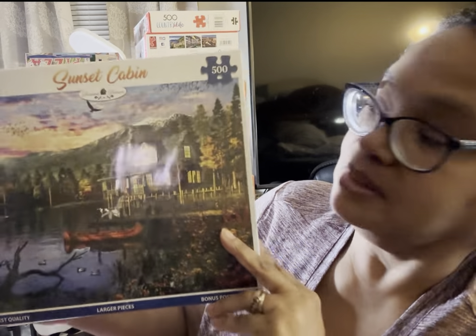I have maybe six or seven White Mountain puzzles in my shopping cart. White Mountain is having a sale: today and tomorrow it's 20% off, Saturday and Sunday it's 30% off, and on Monday — Labor Day — it's 40% off. So from the 30th through the 1st: 20% off their entire stock, then 30% over the weekend, and 40% on Monday. But I did not get these with that sale — I got these earlier. This one is called Sunset Cabin, a 500-piece puzzle I'll definitely be doing soon because I want to get anything summery out before the seasons change.